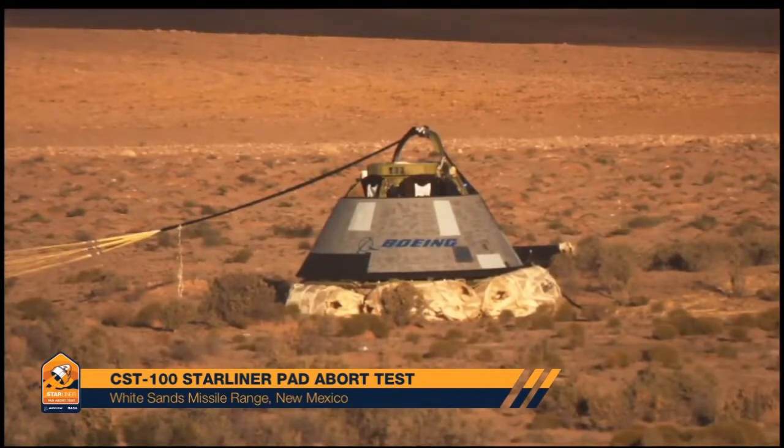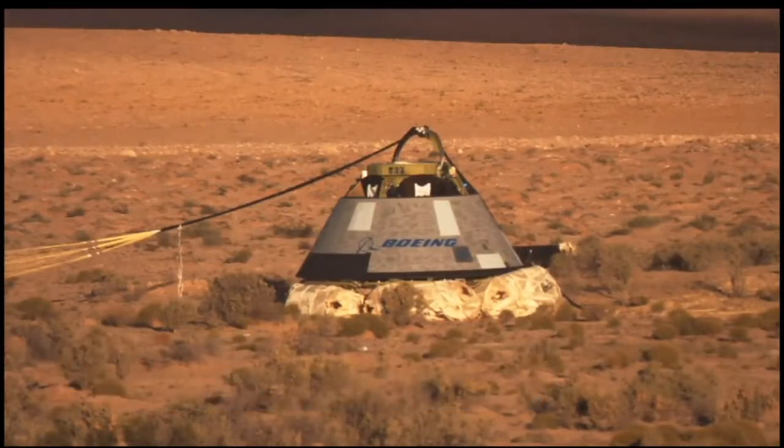So if you're going to be on the Space Coast around the holidays, it might be a good idea to come out for a rocket launch. And hey, I'll tell you this, Starliner is the very first human spacecraft both built and launched right in Florida. So if you live on the Space Coast, we really hope to see you come out and support your hometown girl and watch her fly, because that's going to be really incredible.